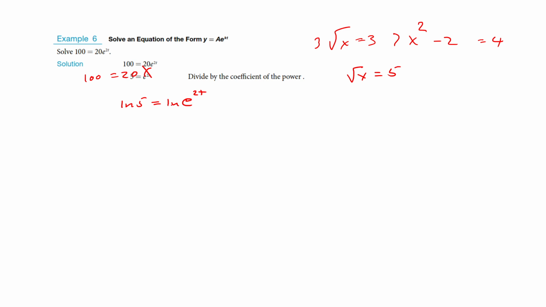Those are opposites and will knock each other out, just like squaring both sides are opposites and would knock each other out. It would do the same here. Now there's a little more to the story here, but if you do it to one side, you've got to do it to the other. But essentially what happens is because the e and the natural log are opposites, you're going to wind up with just 2t on this other side. Now, we're going to continue just treating natural log as if it's a number. We're going to divide both sides by 2 to get t alone. I've got the natural log of 5 over 2 equals t.